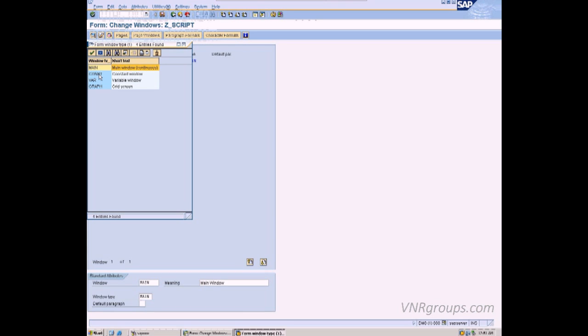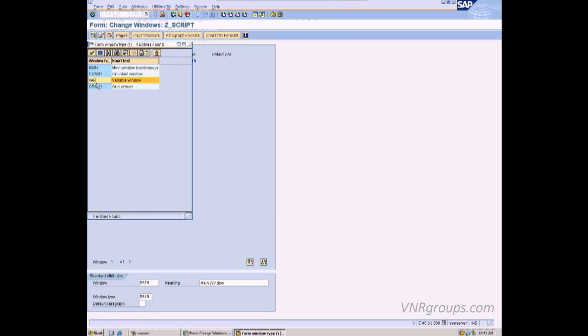See here, first is the main window, and then the constant window. In a constant window you can print headings or something. In a variable window you print addresses.